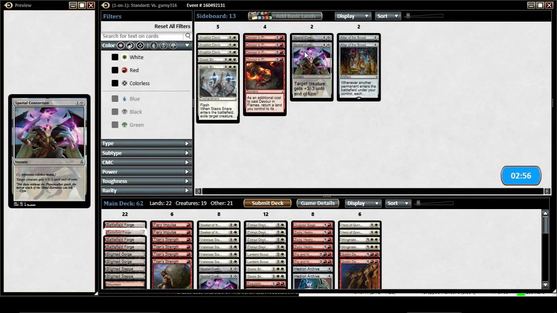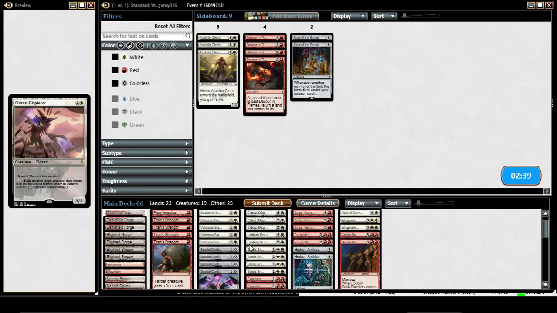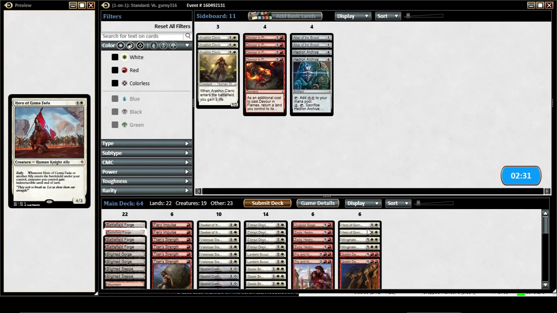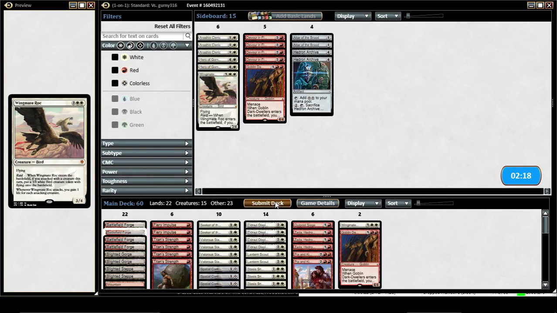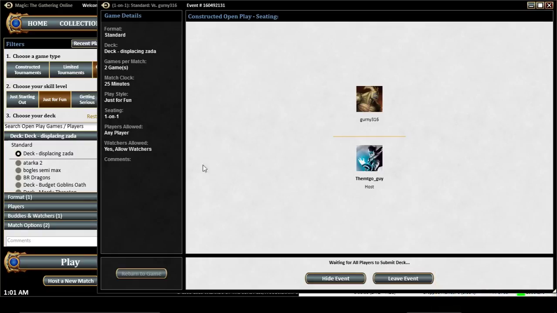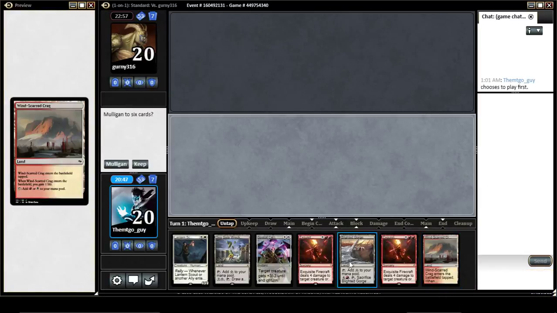Let's sideboard. Let's see what I take out. Heroes. And the Thopter creatures. Let's see if this is better. He also sideboarded this deck against mine, probably. 1, 2, 3, let's skip.